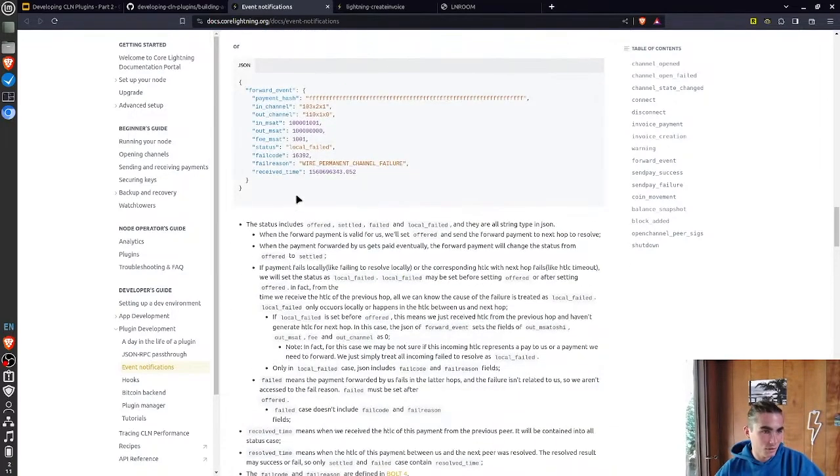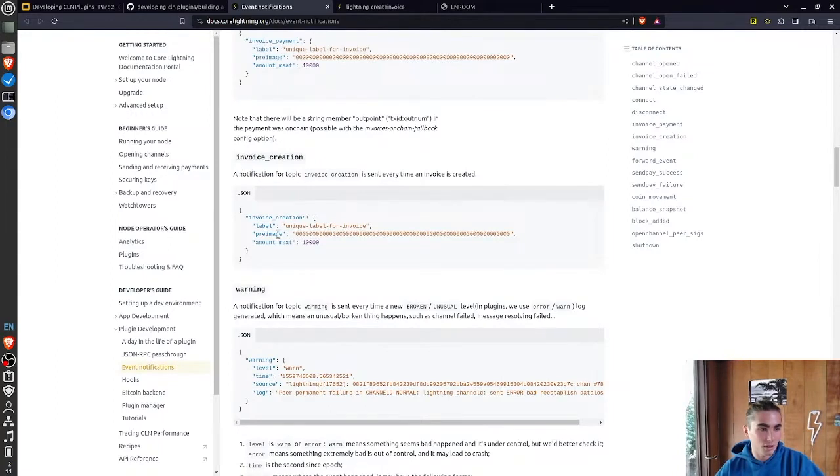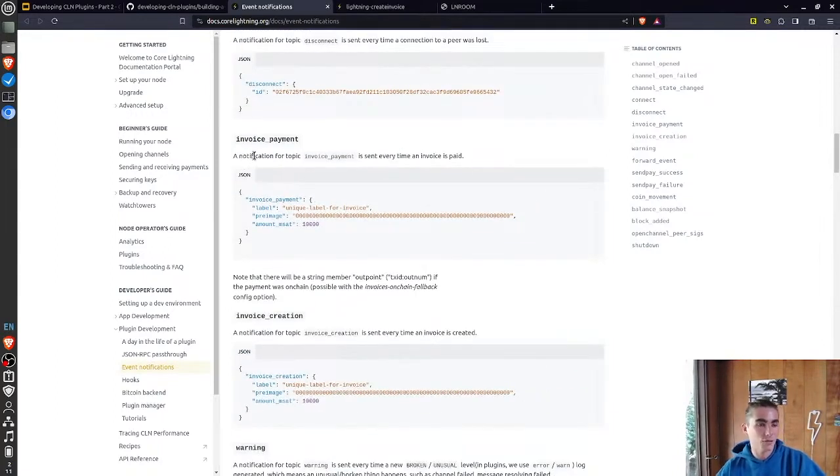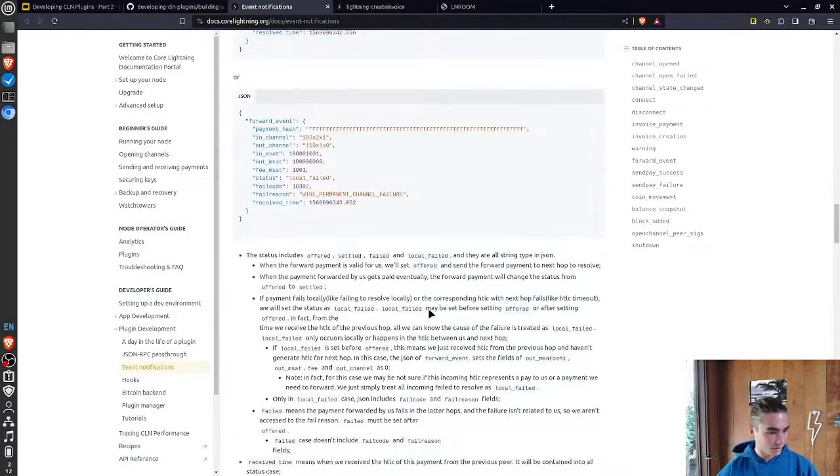Or maybe you don't just want to get notified. Maybe you actually want to do something when you get a payment for an invoice. What if you're operating a shop and you have certain expenses and you know that you have to buy 1,000 coffee cups a month? Anytime an invoice is paid, you could check the balance of your node, and if your balance exceeds a certain amount, you're like, okay, I haven't bought cups this month, now I have enough money to buy cups. Automatically make an API call to some server and place an order for cups. So like I said, really the sky's the limit.